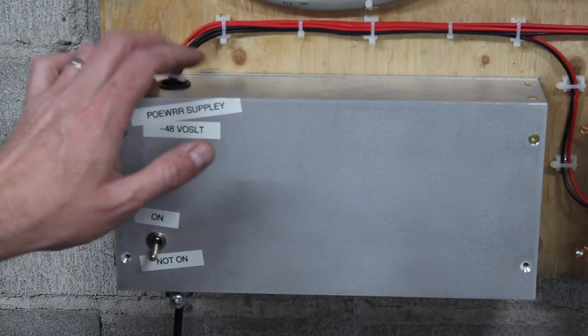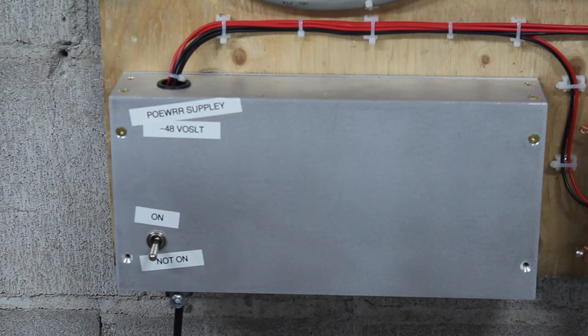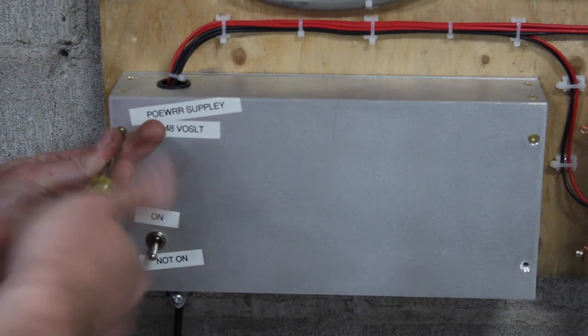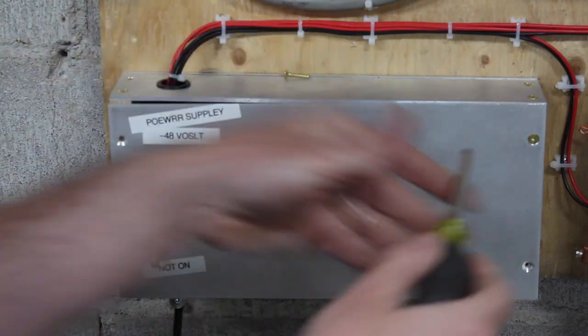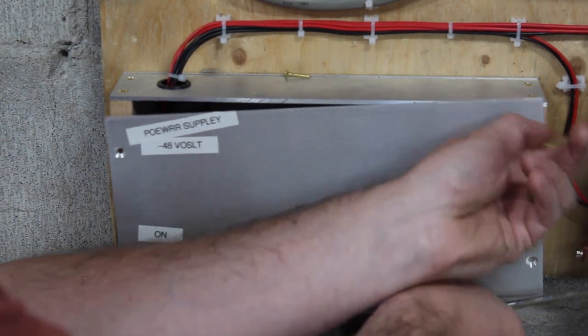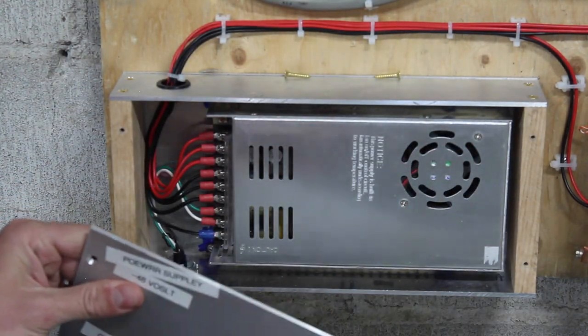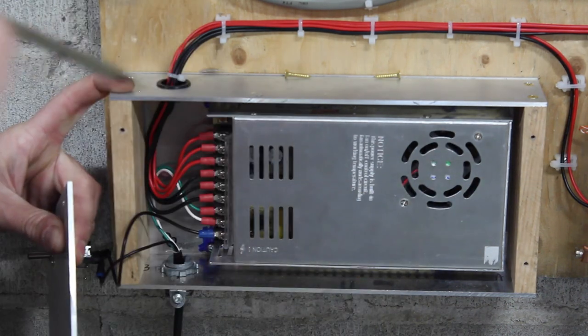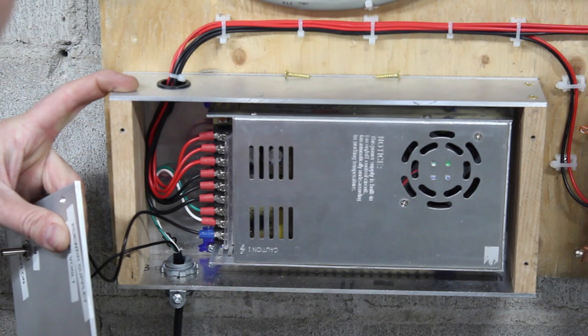So anytime I've had this thing powered up in my previous videos, I was just using, and still am, an eBay Chinese 48 volt power supply. It was just laying on top with the 110 volt cord just wired in. And I amazingly didn't die, because I know to not touch it, because I'm not stupid. But some people aren't convinced of that. They're convinced that if you have any exposed electrical terminals laying around, you'll spontaneously burst into flames and die a horrible death.